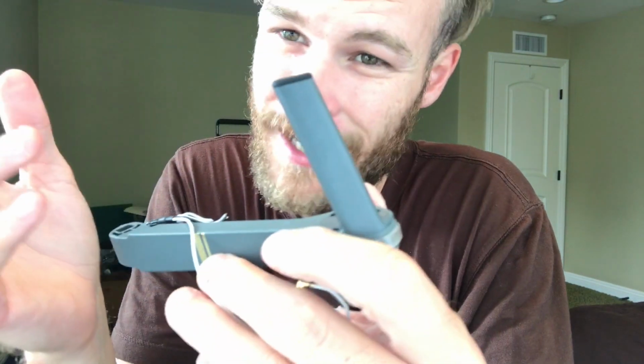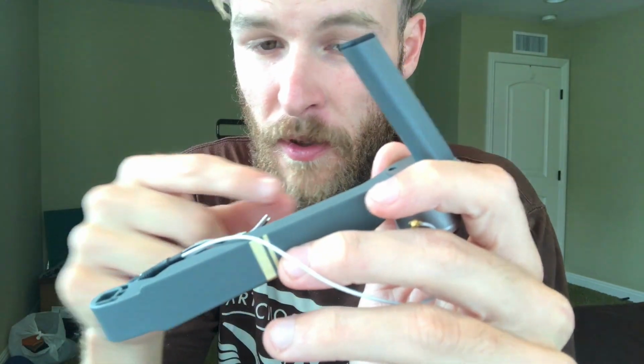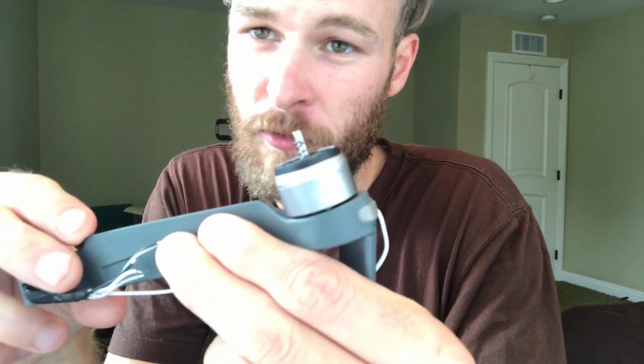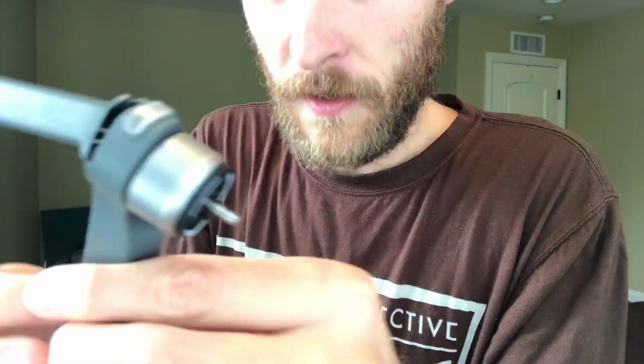What I'm going to do is wiggle it back and forth very gently, because I know there's going to be some silicone on the other side of it that is attached to that cable. And if I rip that cable, it's not a big deal, because all I really need from this piece is the plastic part. But this is a good arm right here. If I ever crash my drone and need a replacement arm, I would like to be able to use this. So I'm going to try to preserve it. Nice and gentle.